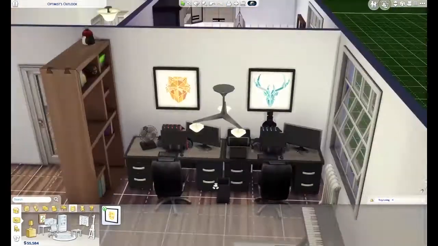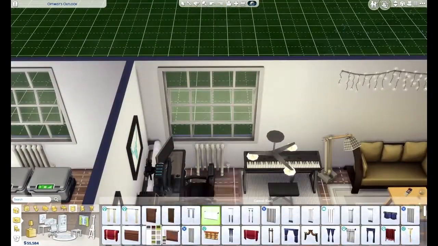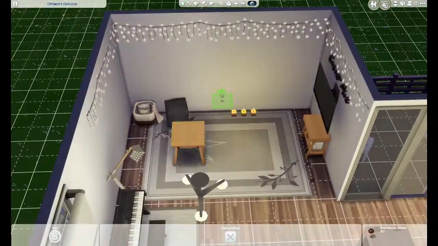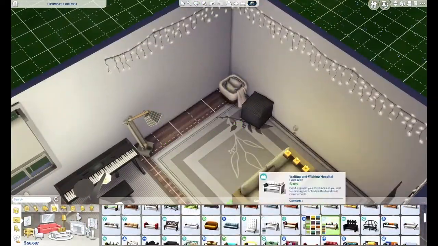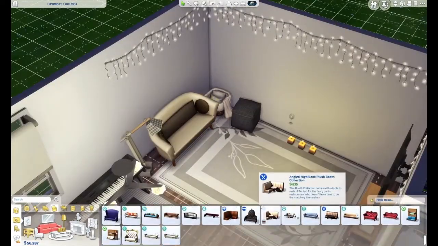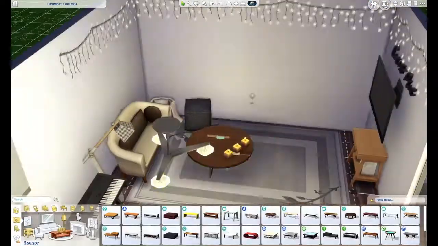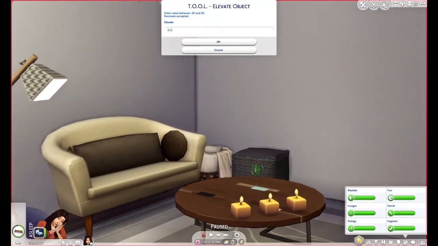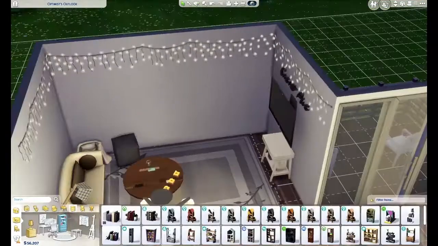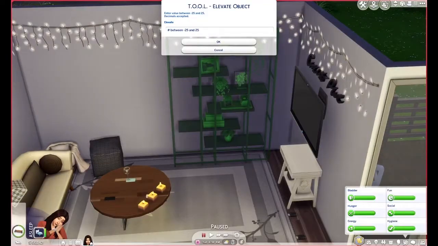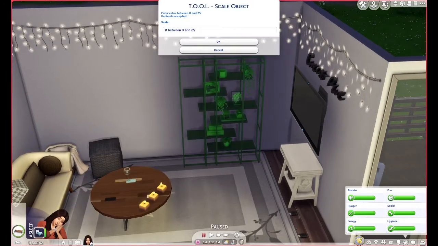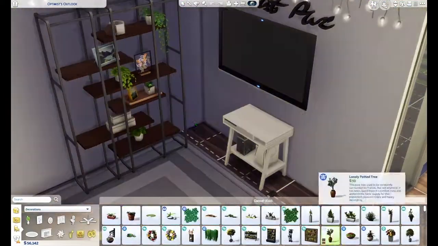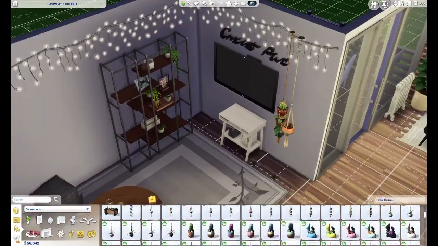In reality that window is pushed back a little bit, but it didn't quite fit with the size of the room in The Sims, so I just let that wall be flat. In reality, in front of that window there are a lot of crates of water and juice and milk and stuff, which I couldn't really represent in The Sims, so I chose the cooling boxes from Outdoor Retreat to represent those beverage crates.